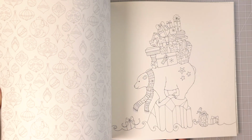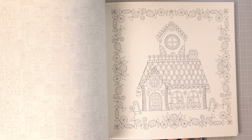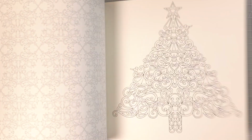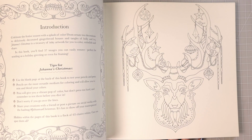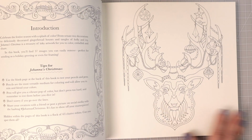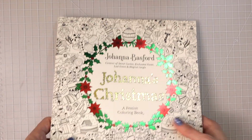I think it was because I wanted to be able to do the tutorial and I didn't want to be in the book. And I was using other mediums to create the snow. And I didn't want to mess my book up. But there are some adorable images in here if you want to color a little bit of Johanna's artwork for Christmas. But that is another gorgeous book. All of her books are gorgeous.